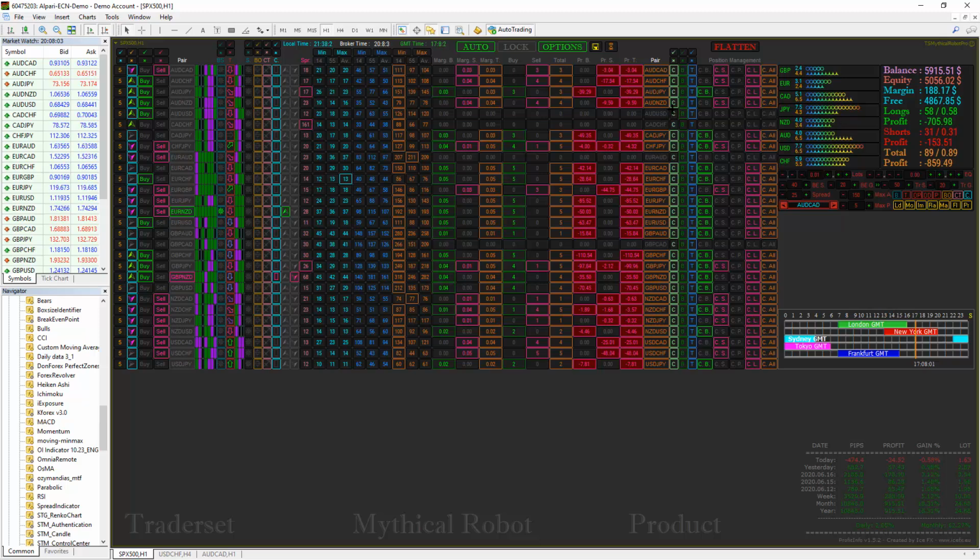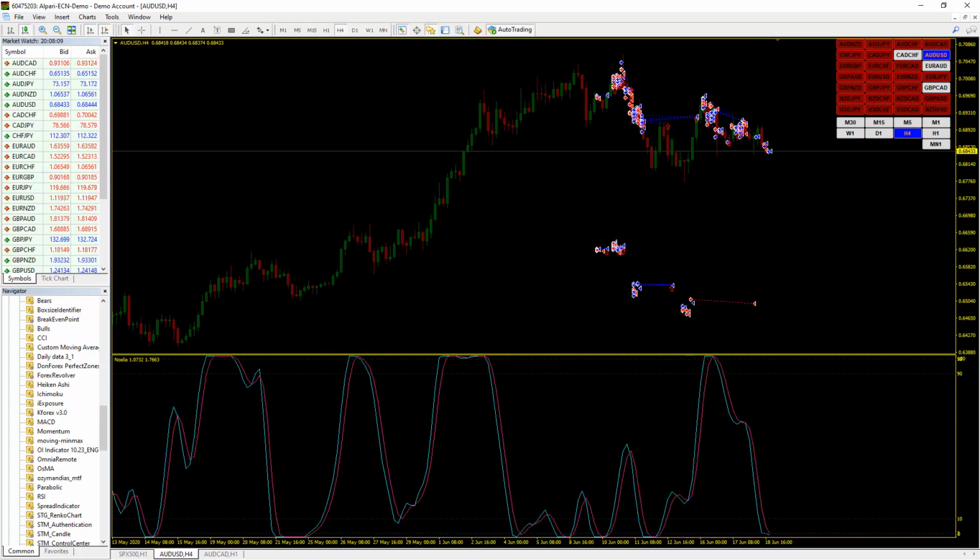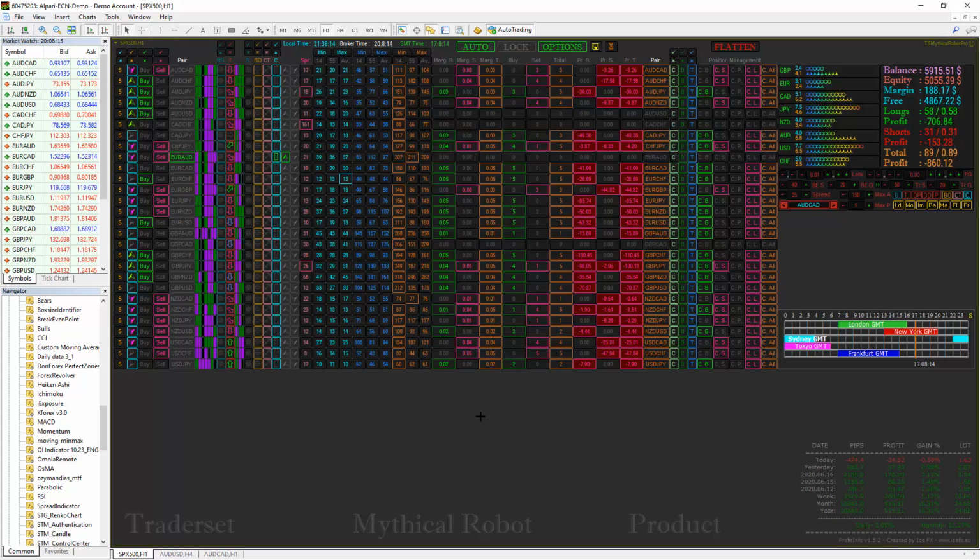But hey, now that it's turned off for Aussie dollar USD, it means that Aussie dollar USD is completely free for new positions. Do I want to do that? Maybe, maybe not. If I don't want to do that, I will turn off aggressive mode and immediately turn off the prediction and turn off buy and turn off sell. As simple as that. By keeping this auto on, I will still use this break even, trailing the stop, and cleaning mode. But by turning off the left side of the panel, I'm not taking any new positions.